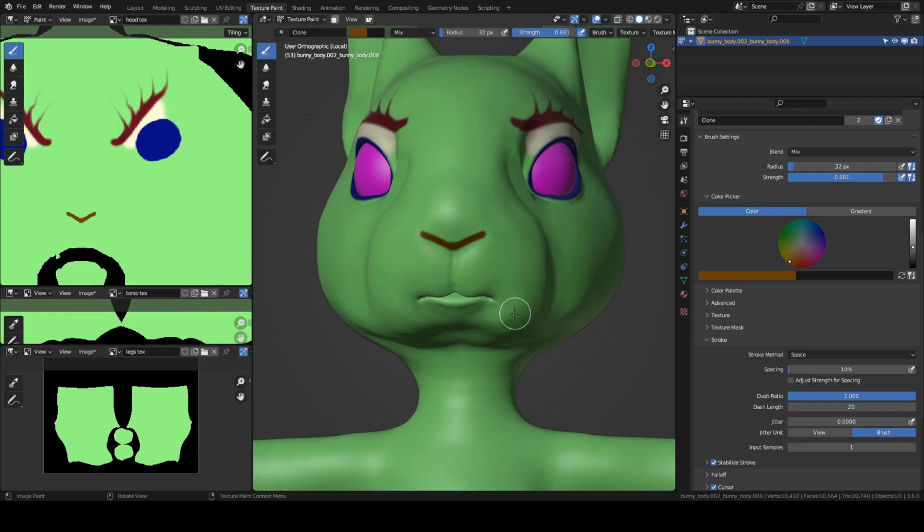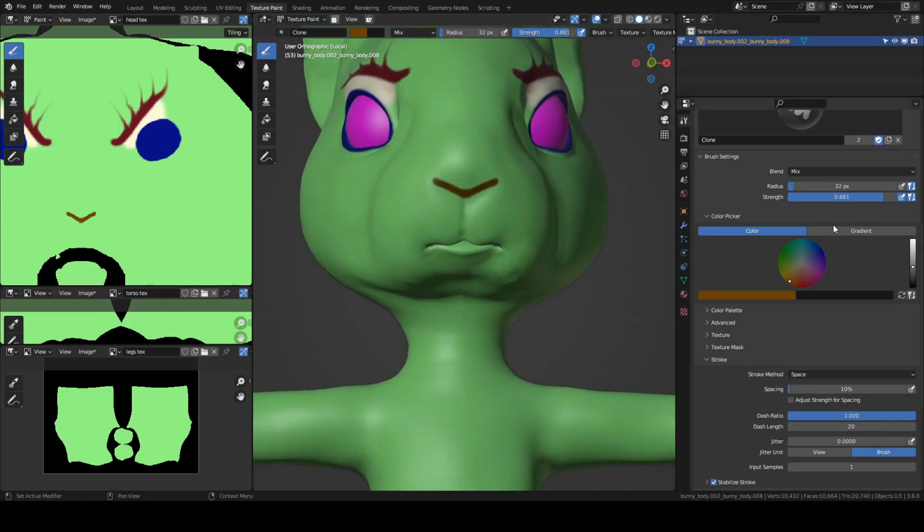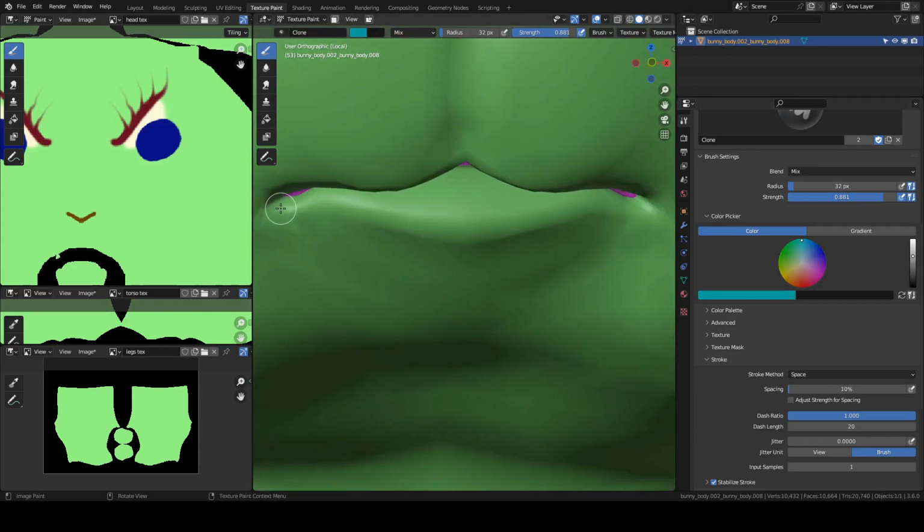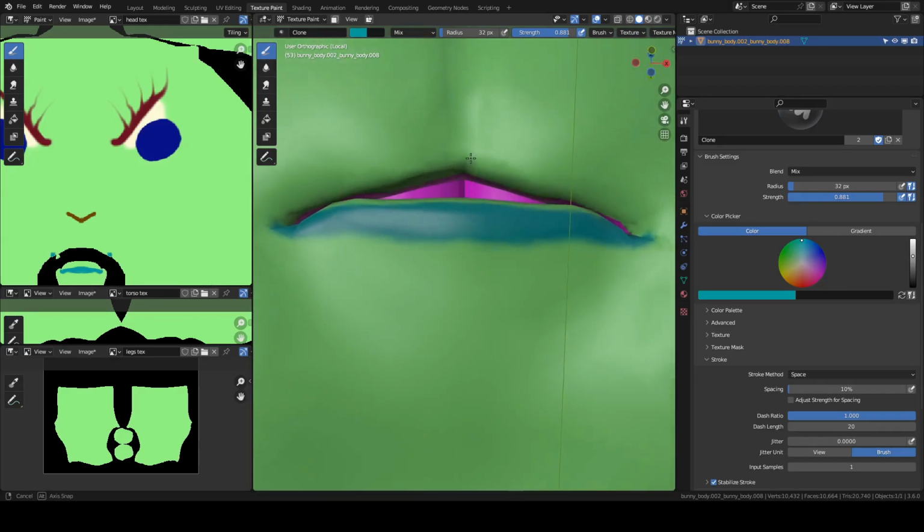And lips. Turquoise lips. Now there's bits here we can't reach, so we're going to have to do that on the texture window.